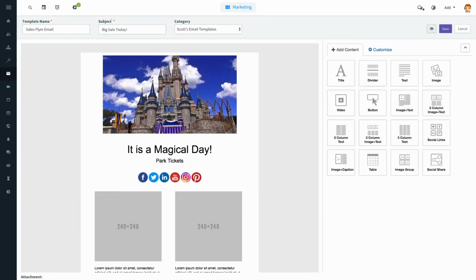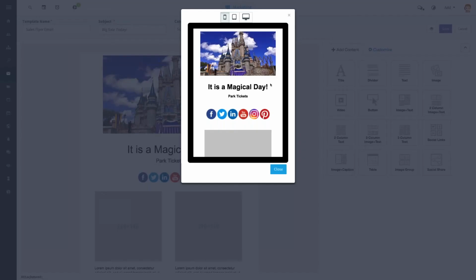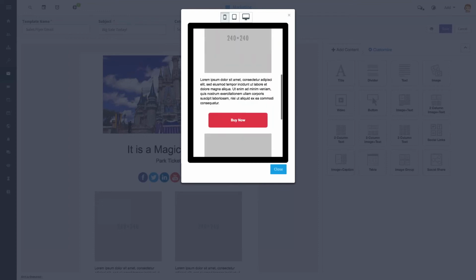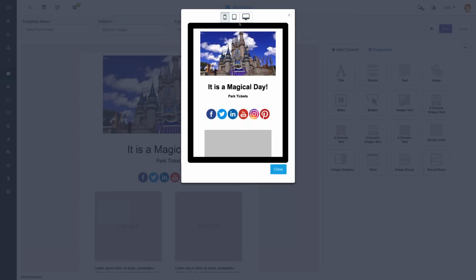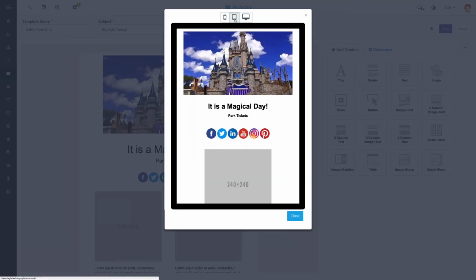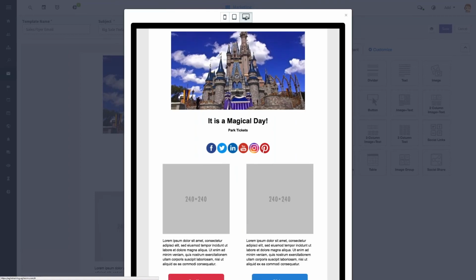A couple of things up at the top here. First thing, look at your little eyeball. Again, that is your preview. So the cool thing about this is you have some options up here. So you can see, hey, what's this going to look like on a smartphone? So this is not bad. Looks really cool, very engaging. Oh, if somebody opens that email on a tablet, that's what it's going to look like. So I'm just clicking through up at the top, and if they open it up on a PC or a Mac, that's how that'll look for them there.